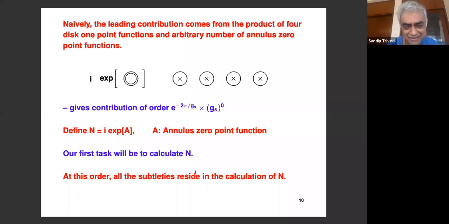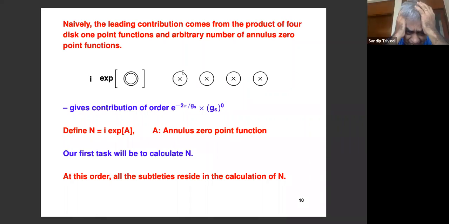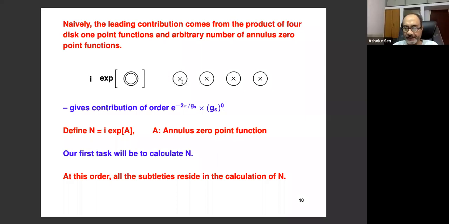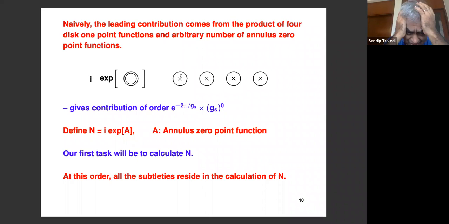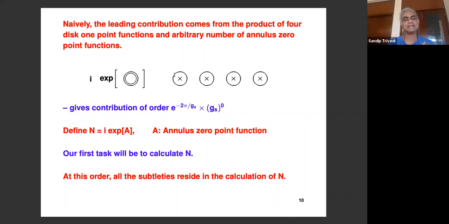Ashok, can I ask a very stupid question? Please forgive me. Why are we only having the 4 gravitons in disconnected disks? Is it because we are after a contact term? I mean, couldn't we have... Those will be higher order. You are thinking of 2 gravitons on one disk, right? Yeah. I see. Yeah, because a disk gives you 1 over g string, because the Euler number is minus 1. And each of the gravitons carries g string. So that will be higher order in gs. I see. Okay. So the leading contribution is just this.